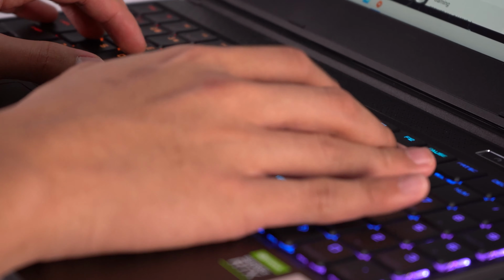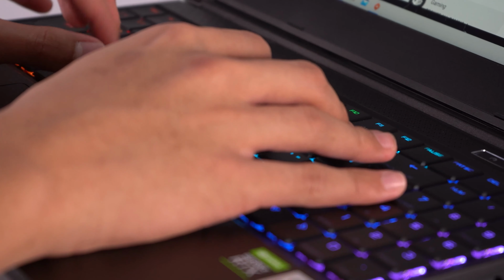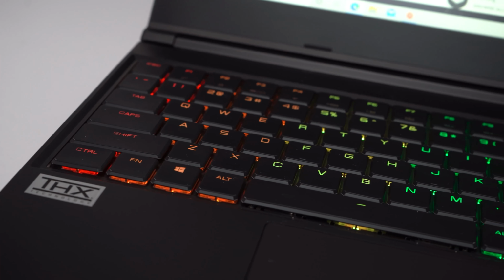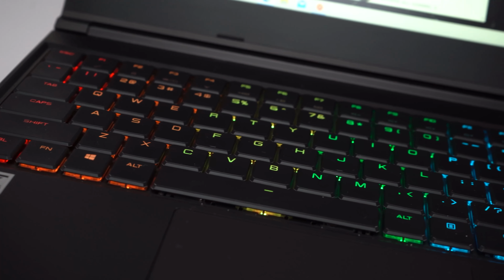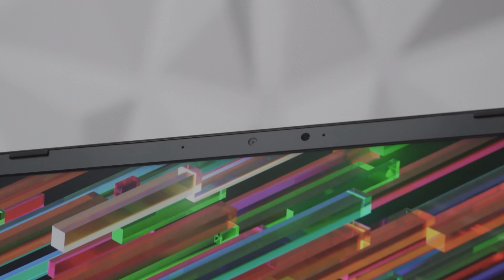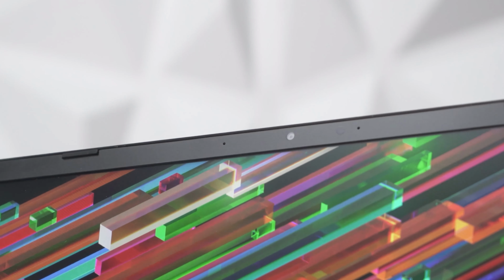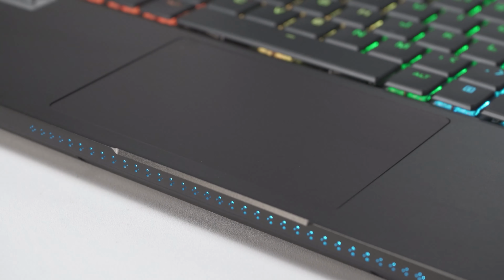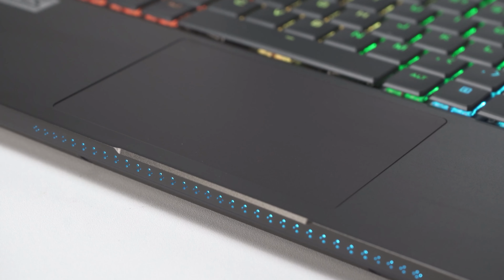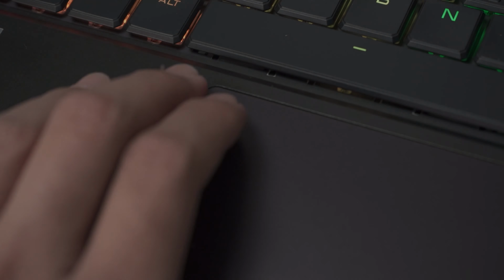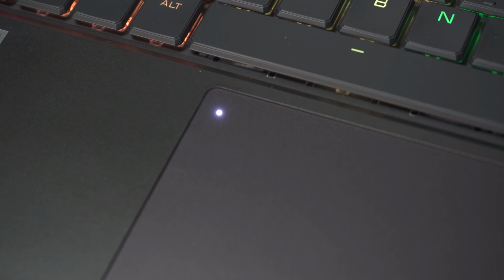Every single key on this keyboard is also RGB lit, and it can be adjusted on a per key basis, meaning you can individually set the color option for each individual key. The webcam on the Apex 15X has been moved from the bottom of the bezel to the top, something that a lot of you have asked for with the previous generation. And we also have a huge middle position touchpad on the notebook with a double tap feature on the top left to easily turn off the touchpad if you're using an external mouse.